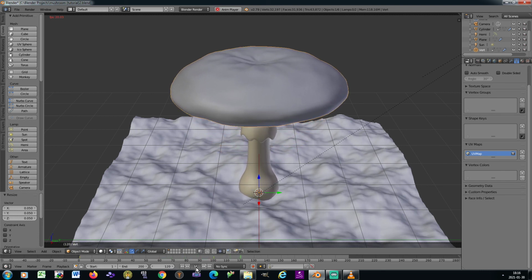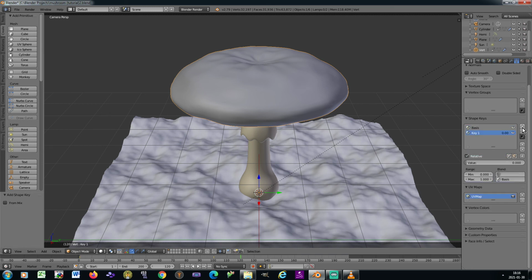Like this. And there's also another thing that changes in mushrooms. It's the shape of their caps. It starts out very spherical, then it flattens, and then it inverts to scatter the spores. So let's select the cap and add 2 shape keys.